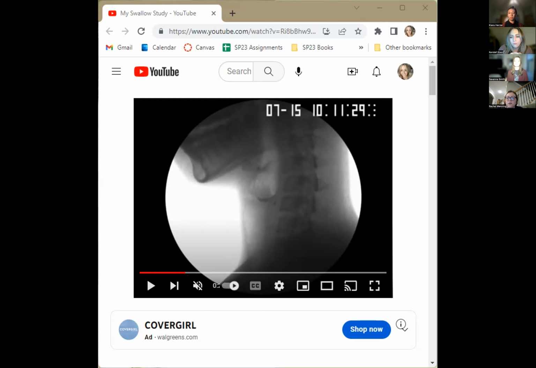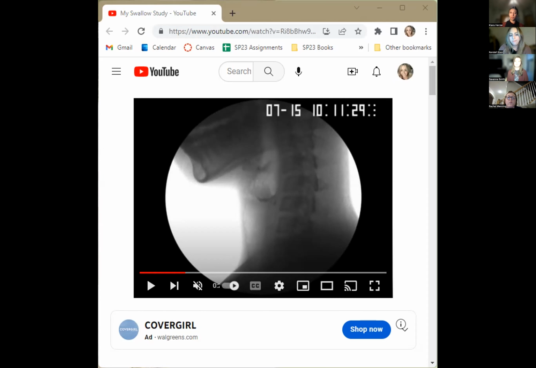Oh, that makes sense. Why did you have me face sideways and then forward? Yeah, so typically when we do the modified barium swallow studies, we start with the lateral or side view, and that focuses specifically on the pharynx and the trachea, and gives us a really detailed look at that part of the swallow. And then since we saw some motility difficulties with the esophageal phase, the anterior view showed us more in depth that process and what was going on there.